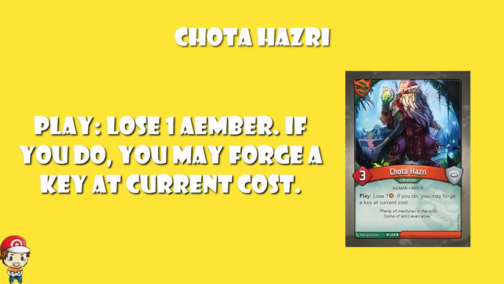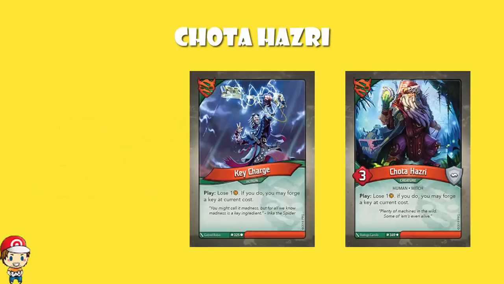It's an actual creature. As it stands, the only creature that lets you forge a key. And what it does, it's a free power, if that's interesting to you. It's alright. It's not great. When you play it, you lose an Ember. If you do, you may forge a key at current cost. It's exactly the same as what we just saw with Key Charge, except it's a creature with a play ability rather than an action.